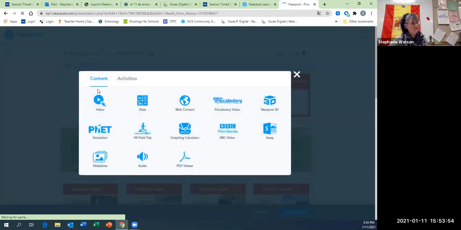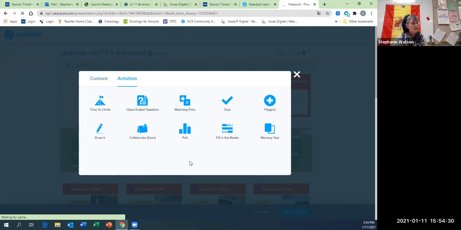So if I add a slide, there are 2 types, content and activities, and all of this content is includable and free beyond YouTube. So there's vocabulary, which is like flashcards. There's 3D things a lot of our math teachers use. Sway, if you're into Apple, uses a lot of Sway, virtual field trips everywhere. You can record audio, so it's your voice that narrates if you're having students do things. And then these are the other kinds of activities.